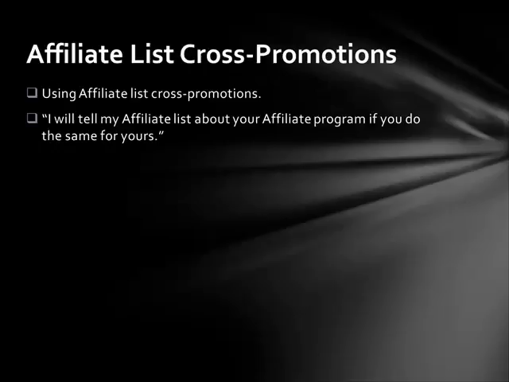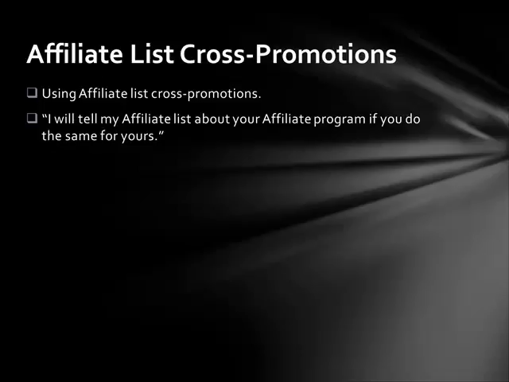All right, this is another one of my favorites. It's called affiliate list cross promotions. Using affiliate list cross promotions is a very simple method to use. Let's say you have your own offer on Rapid Action Profits and you've built your own affiliate list. That means you have a list of affiliates that promote your products for you.